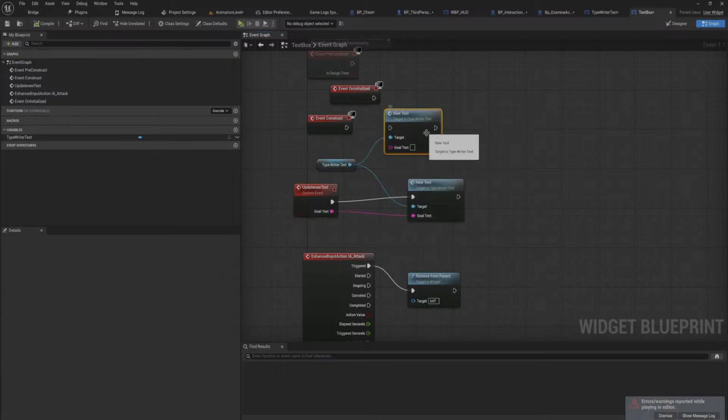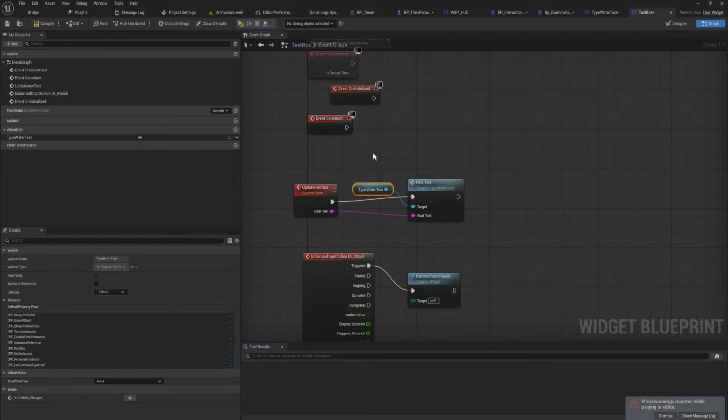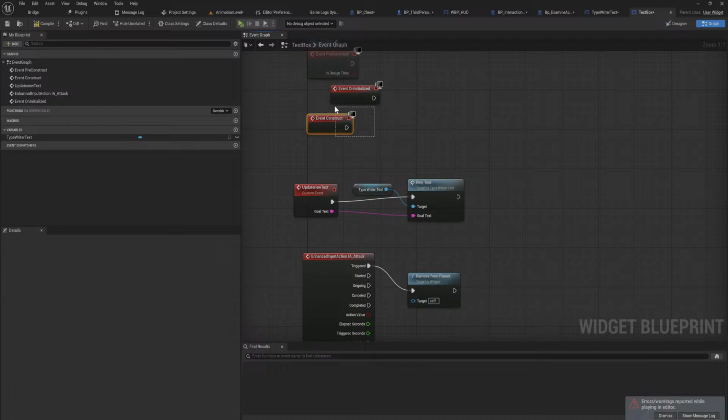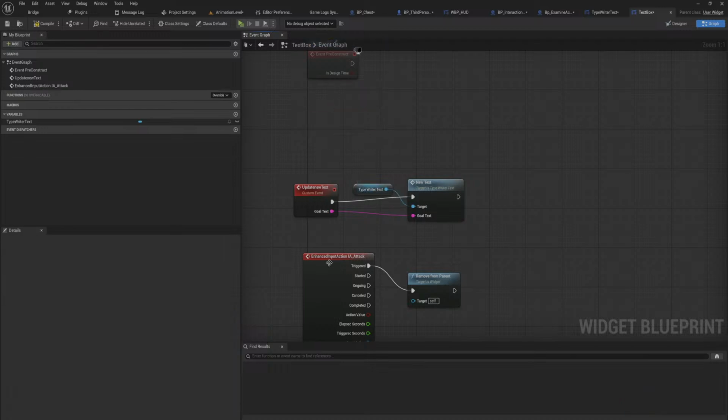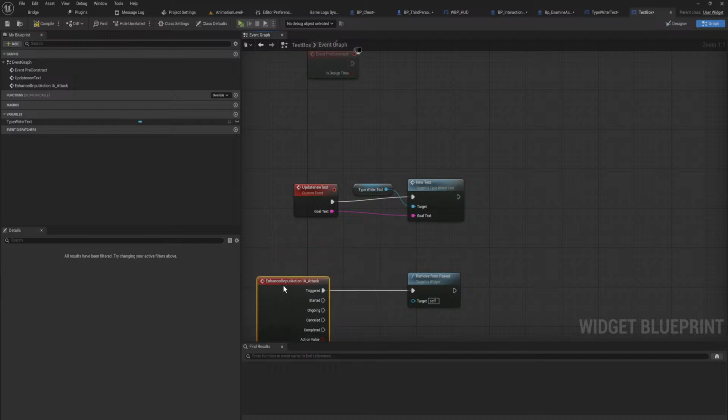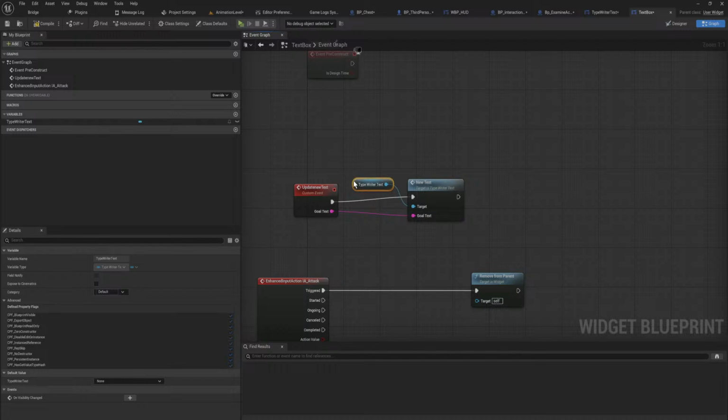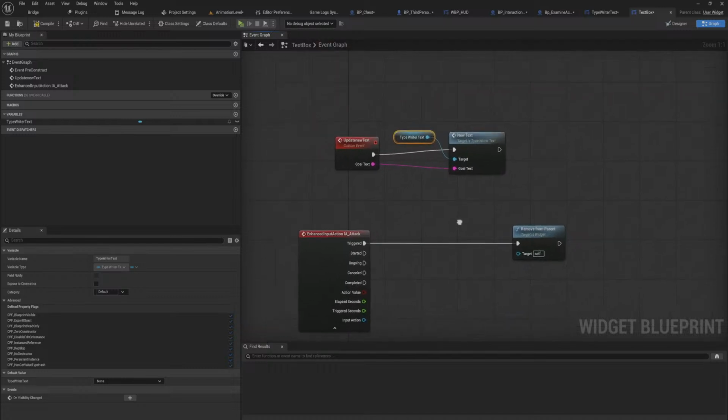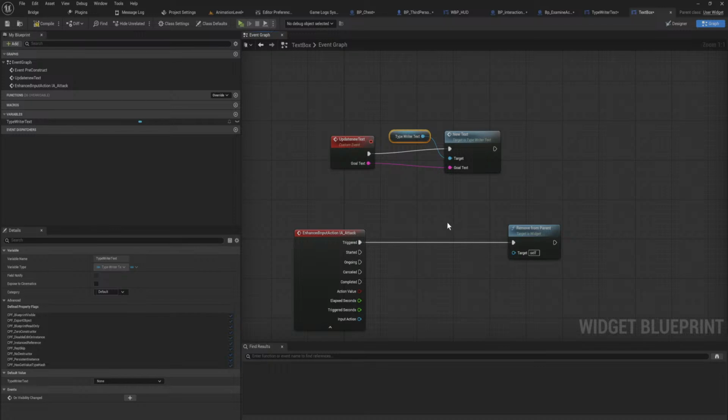Now, I didn't really think through any of this in any more depth than we are right now. So what do we do if we have something that has more than one bit of text? I guess what we do... Yeah, this might become slightly more complicated fairly quickly.